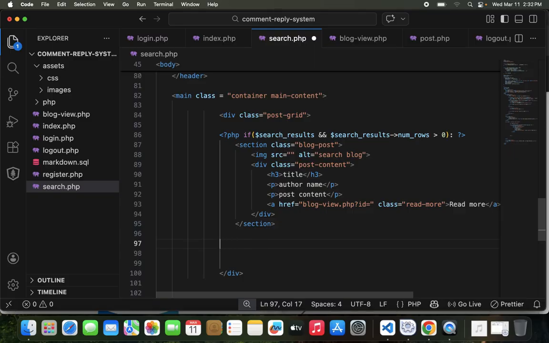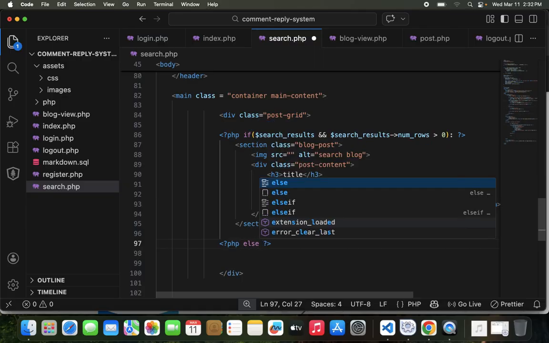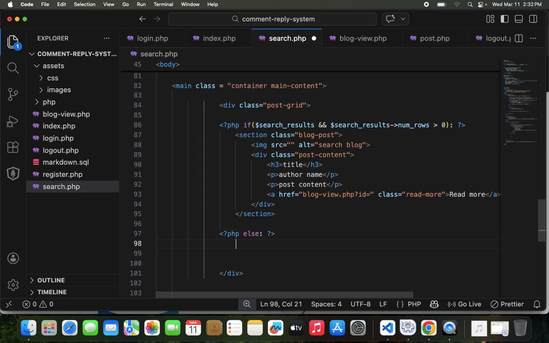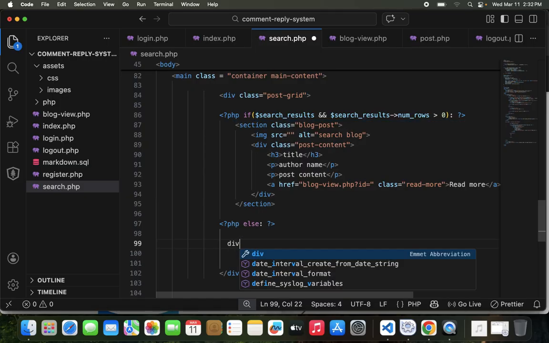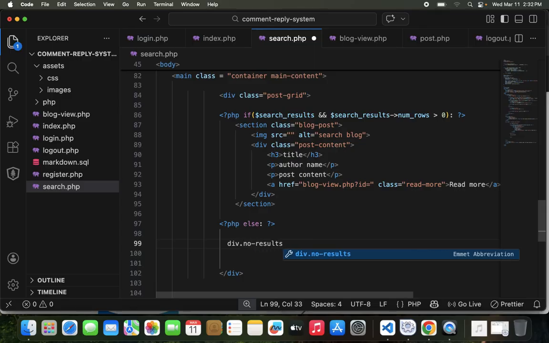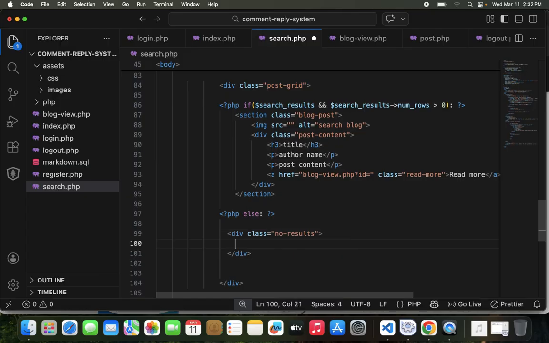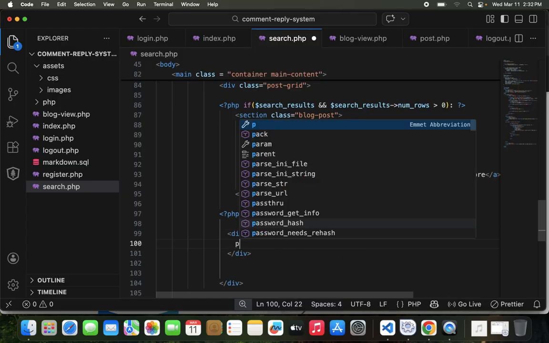Nope. Let's do else, PHP. Then we can do else. Say we didn't get any result, so no result. Then we should be able to display that here. No results. Okay, and then let's have P here.